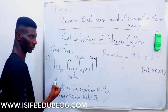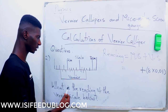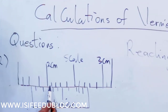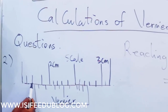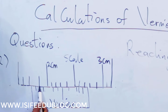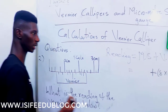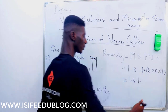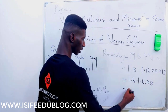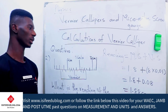Now for the main scale, I've told you anywhere the vernier scale is, stop, and you count from here down. If you watch the calibration of this, each line is 0.1. You can see that this is 2.1, 2.2, 2.3, 2.4, 2.5, 2.6, 2.7, 2.8, 2.9, 3. So if you want to count down, this is our main distance. After this is 1.9. After 1.9, you have 1.8. So this is 1.8. So this will give us 1.8 plus 8 times 0.01, which is 0.08. If you add this in your calculator, you get 1.88 cm.